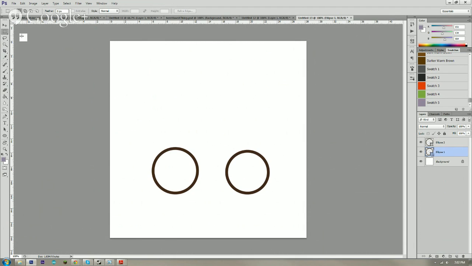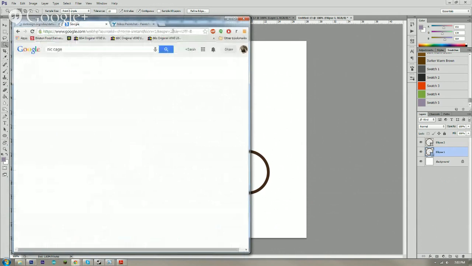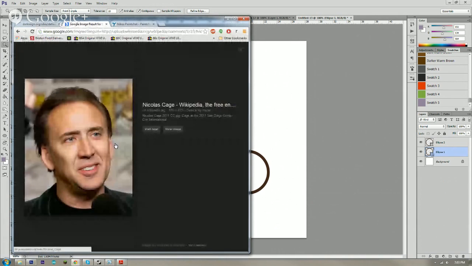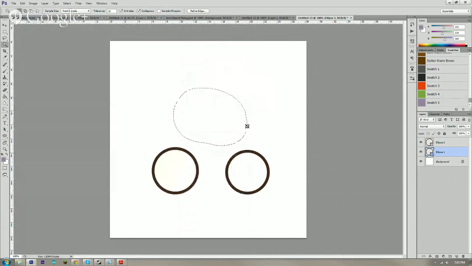So next is your marquee tool. That's selecting stuff. You click, you drag, it's a marquee. Neat. We've all used Paint. We know what that is. There's one that's a hand tool. Same deal. This is your magic wand. And it's the third tool down, as you can see. Now, this is a very, very useful tool. I'm just going to very quickly demonstrate what it can do. So I'll find a picture. This is just the first thing that always pops to mind. Nick Cage. My God, he's a beautiful creature.